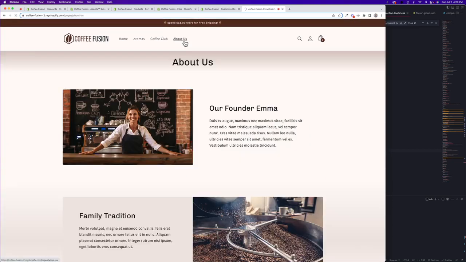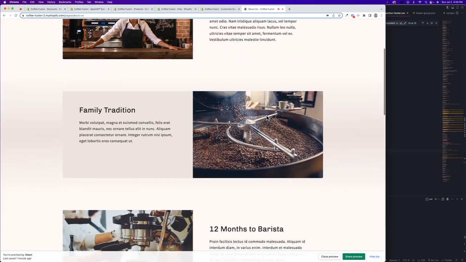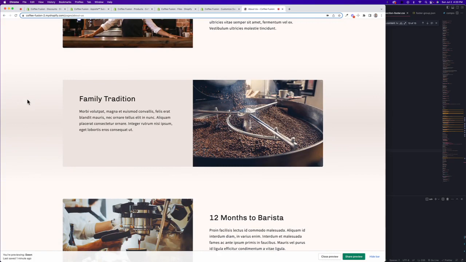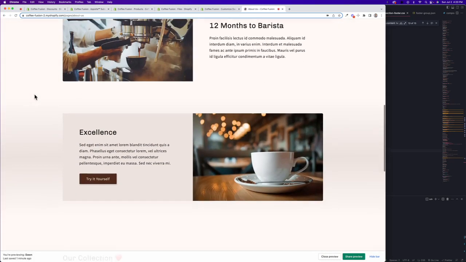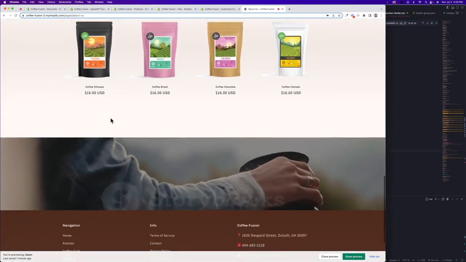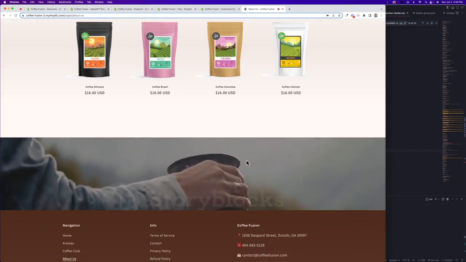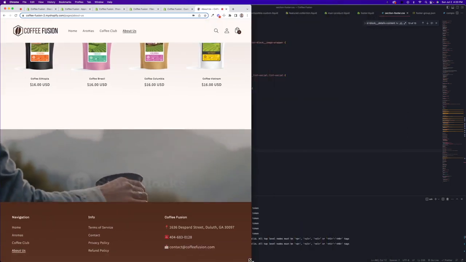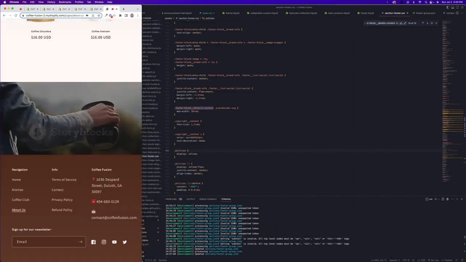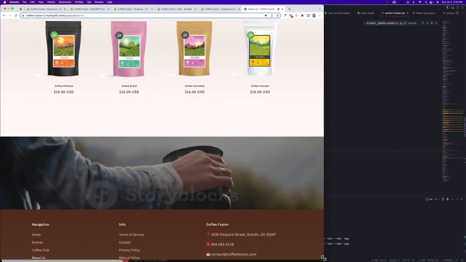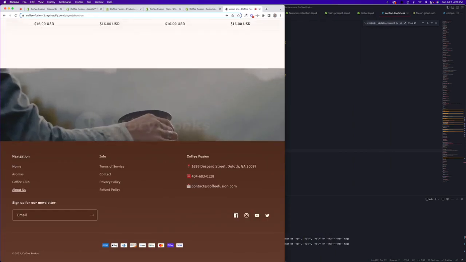And then about us page, this is mostly done through the customizer, but I also added these color gradients to the background through the code. And then our collection, and then another video banner, which you can adjust to your liking just as the other ones. You can see how it centers and it changes the position as you go to mobile.